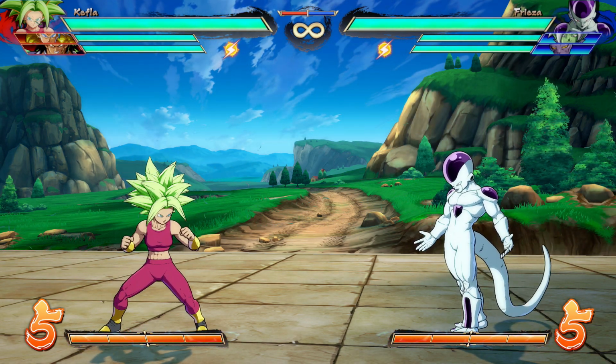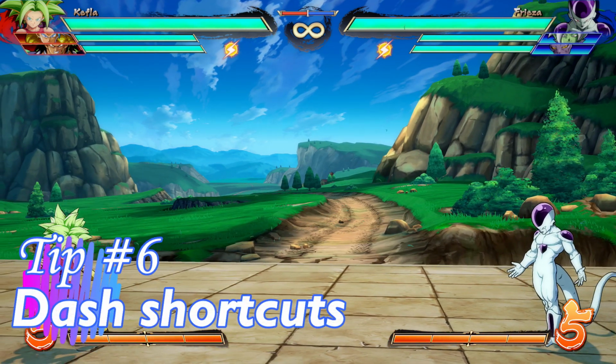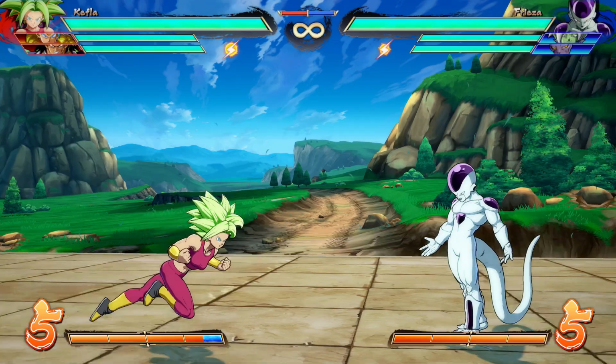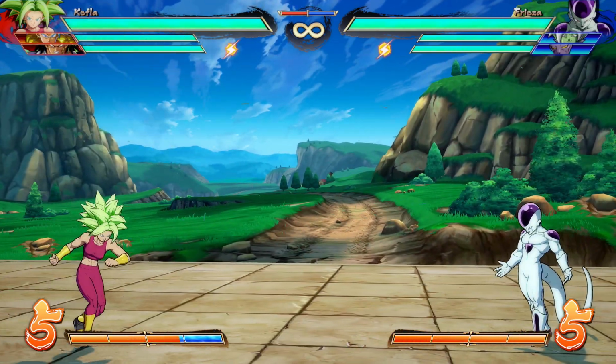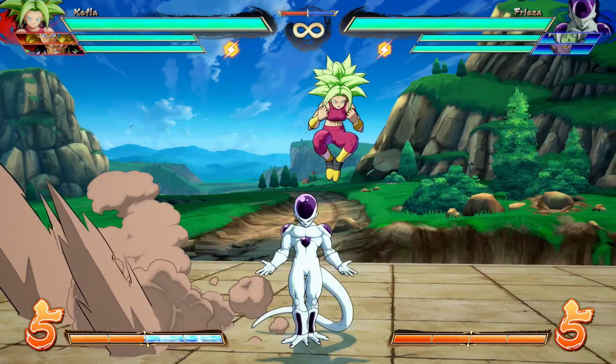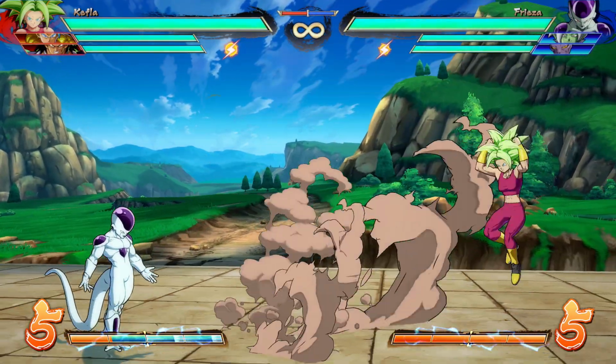Now, something to know in this game, for lack of a better term, there's shortcuts, macros, right? And I want to talk about dash shortcuts. So you can dash forward, back. You can do it in the air as well. If you want to do the instant air dash, you can hit up, forward, and forward. And that'll give you an instant air dash. And conversely, a back dash would be up, back, and it'll work that way.